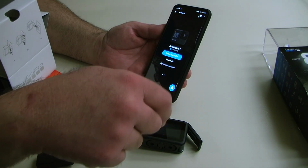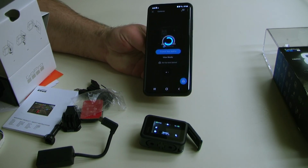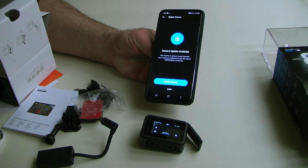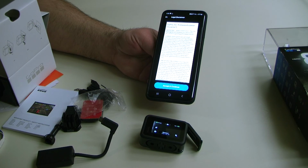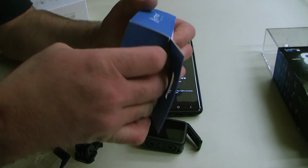Yes, it's fine. Okay, connect to your GoPro. Third time's a charm. Okay. Update camera. See if it works this time. While that's updating, let's check this out.